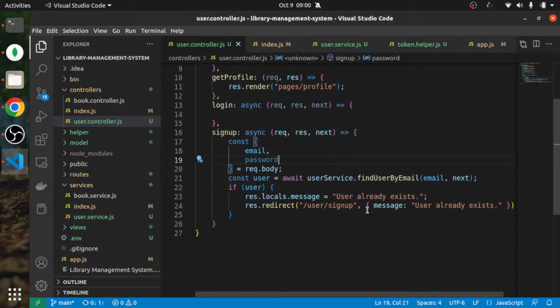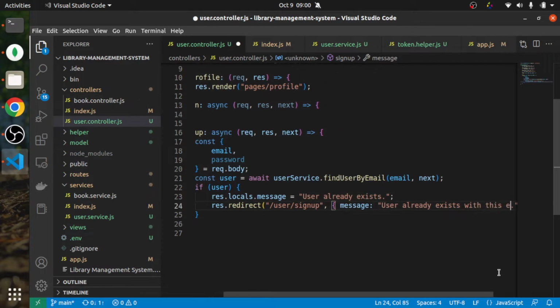Format. If user already exists with the following email, then redirect and show him the error, like user already exists with this email.